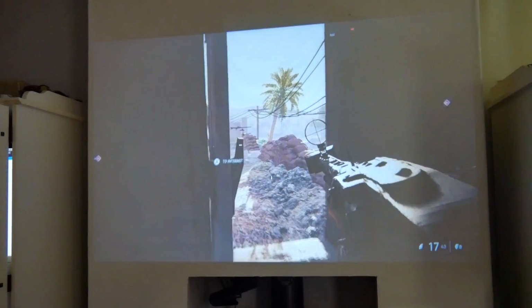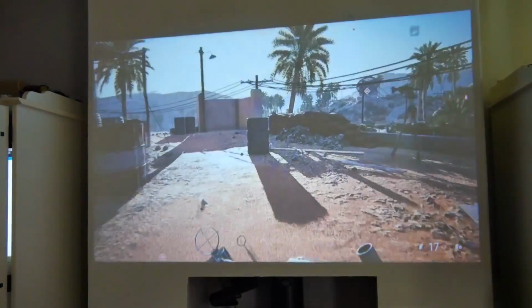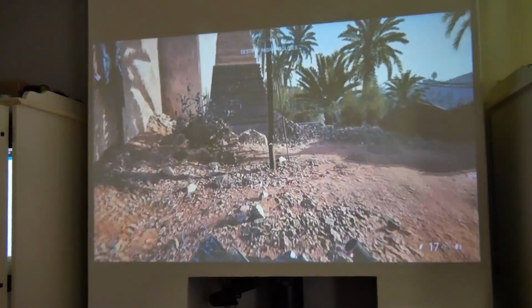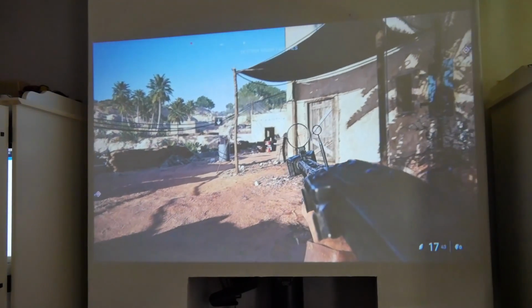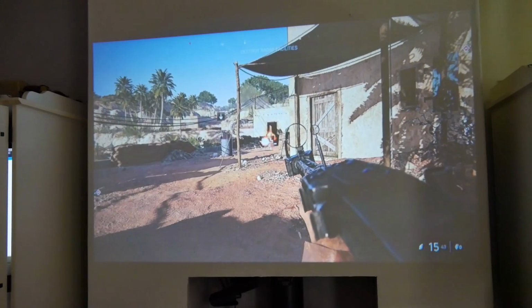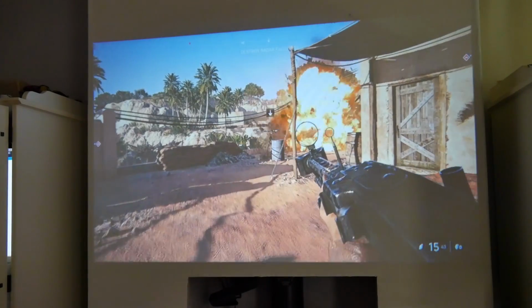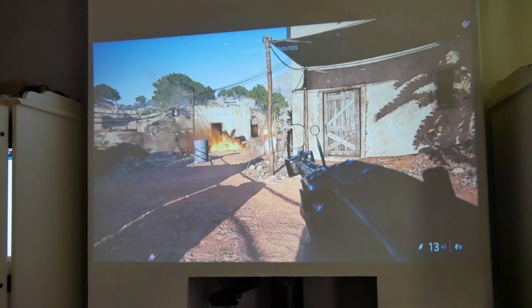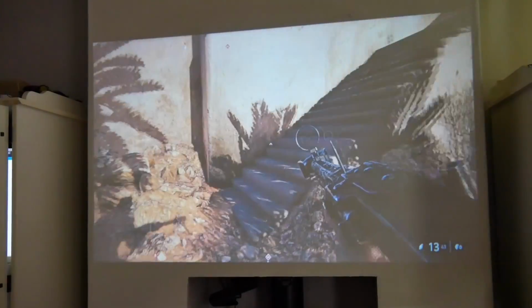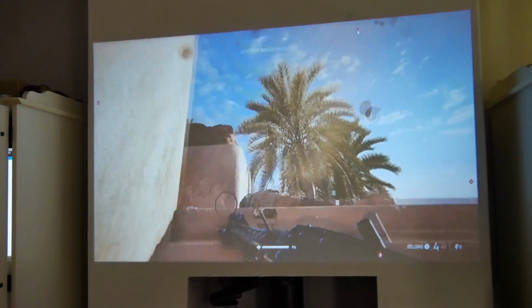It'd be fantastic. Is it going to be useful as a replacement for your everyday monitor or computer screen? Definitely not. 100%. It's not got the clarity, the resolution to do that. It's usable, but I think for a long time as a desktop use, I think it would become tiring. But for PowerPoint presentations, watching movies, casual web browsing, that kind of stuff, it's going to be absolutely fantastic.